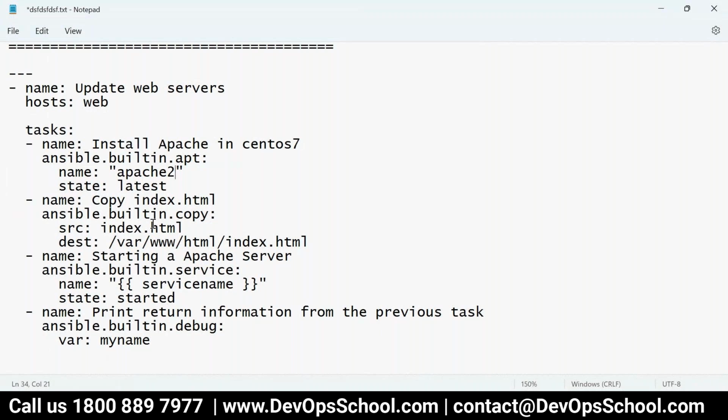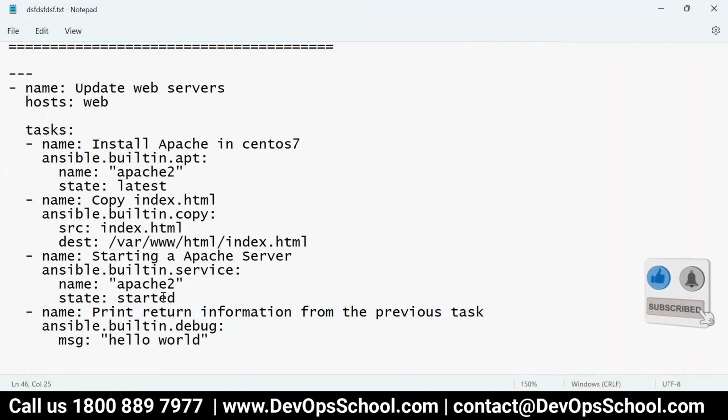Now index.html you need to have, and you need to copy it here. Starting the service, this is a variable, so I'm converting it into the hard coding one, and this is just to display a message. So here msg, hello world, something like that.